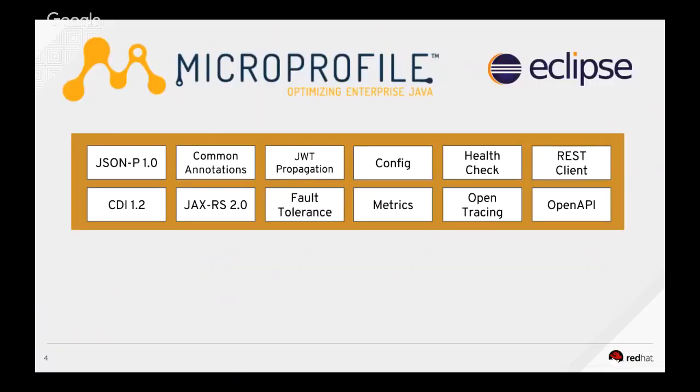Okay, so MicroProfile, as I mentioned, is a collection of specifications. In the first iteration of MicroProfile, we set the foundation of the programming model. That's basically based on some of the Java EE specifications: CDI, JAX-RS, JSON processing, and a little bit more recently, we pulled in the common annotation specification. So that sets the foundation of the programming model upon which the other specifications layer.